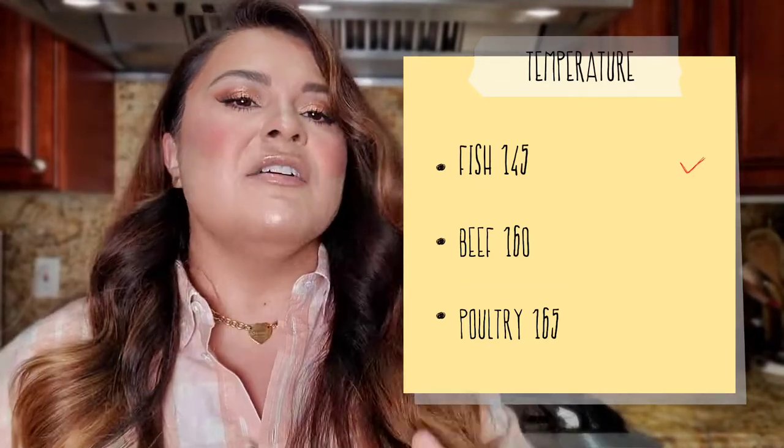Chefs use a method of storing things, and if you were to come to a restaurant, this is how things would be stored. A lot of restaurants get bad reviews because of improper storage and temperature issues, which can really get you sick. That's why even when I go to a restaurant, I don't order chicken or salad, because salads can have cross contamination. I'm going to show you how to properly store things.